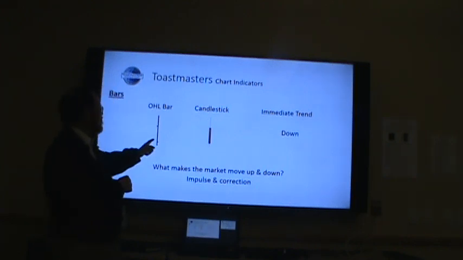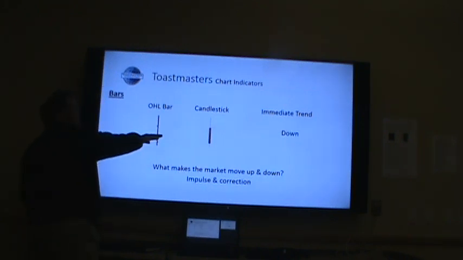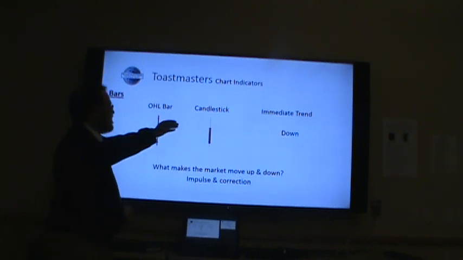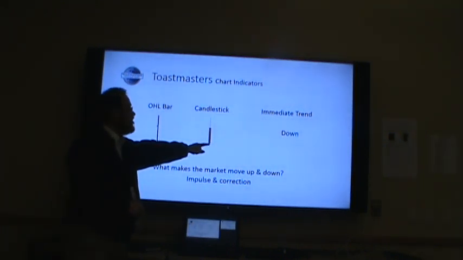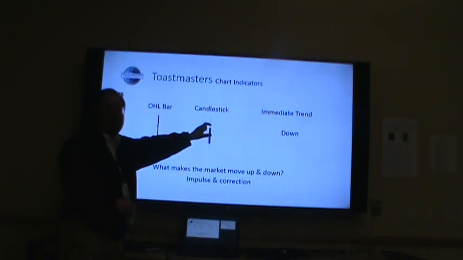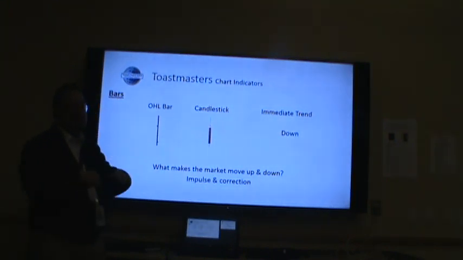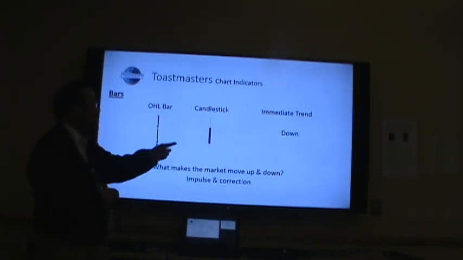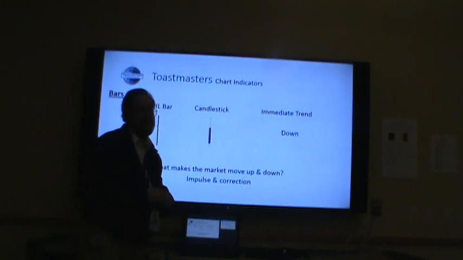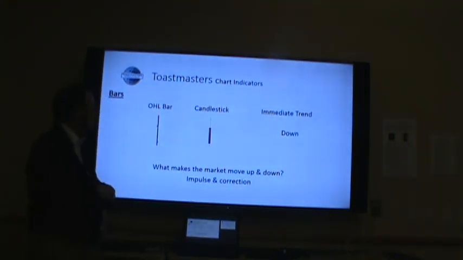The trend with just one bar is, for these bars, down because it's red. And remember I said you split the stick up in thirds, and wherever it closed, that's going to be the trend. So this is down. If it closed up here, in the top third, it'd be up. It's called a climber. And if it closed somewhere in the middle third, you don't know which way it's going to go. It could go up or down on the next bar, the next day, the next hour, that kind of thing. So that's how you determine the immediate trend. One bar. So what makes the price move?